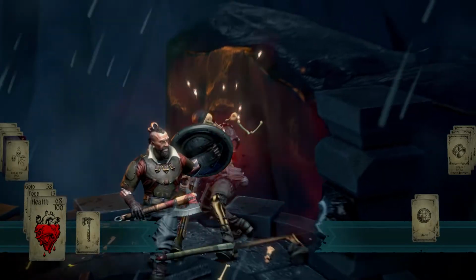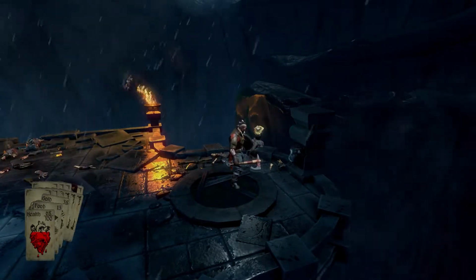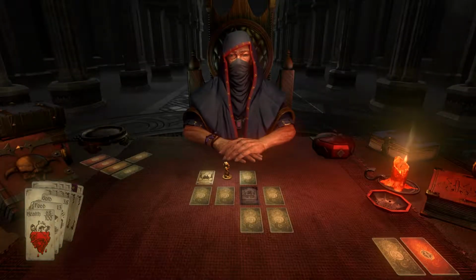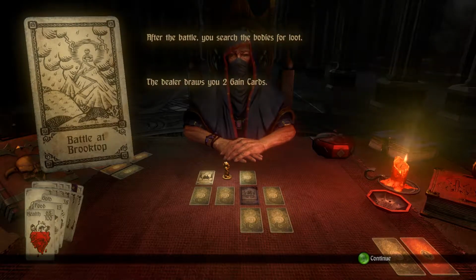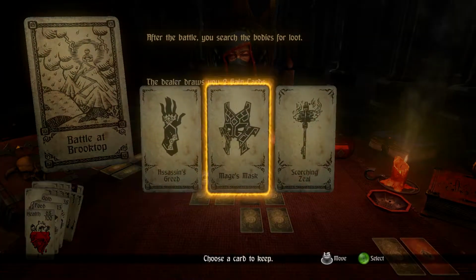Good. We did it. Alright. Goodbye, Queenie. Did we get a reward for this one? I can't remember. After the battle, you search the bodies for loot. We do. We get to draw two, three, and pick one to keep.